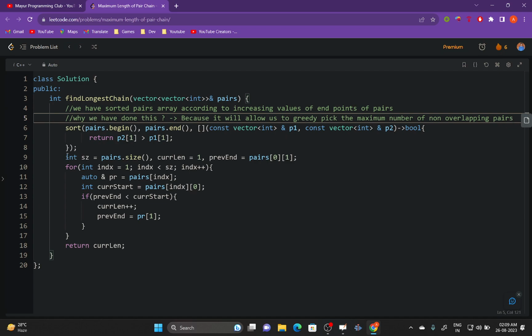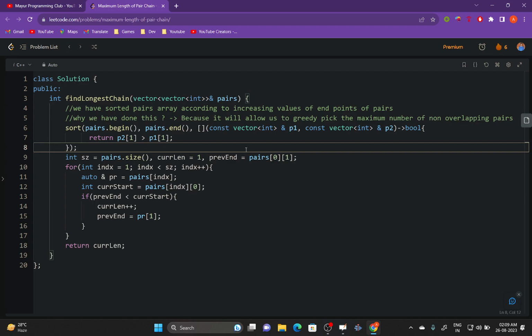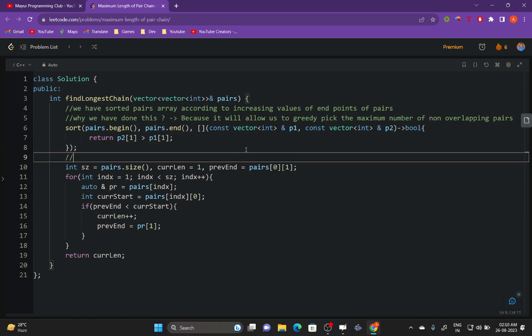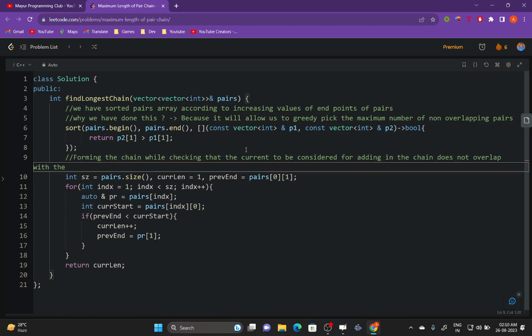At last you will be forming the chain while checking that the current pair to be considered for addition in the chain does not overlap with the end of the chain.